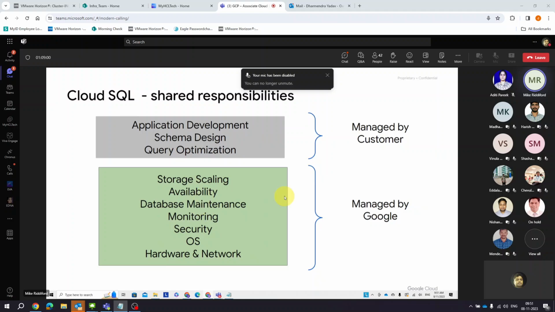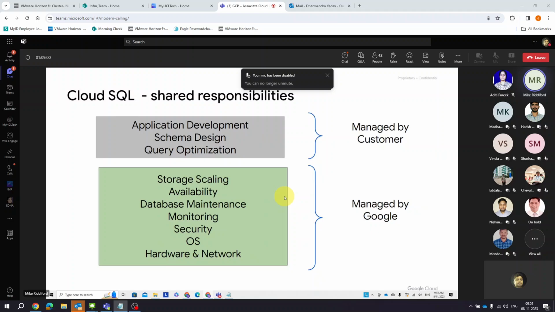Okay, and of course we can run all sorts of applications on relational databases. And there's also one thing they're talking about there, which is that I can have a high availability option where I deploy a database into multiple zones so that if one zone fails, it fails over to the other zone. So again, don't worry too much about the use case.